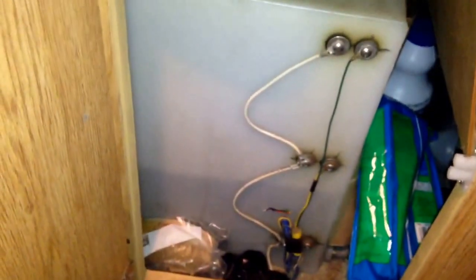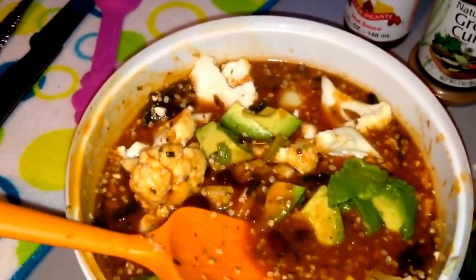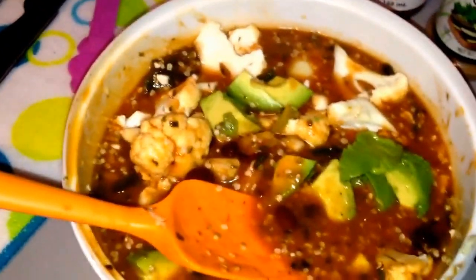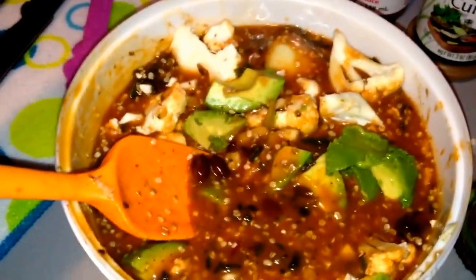I got about a third of a tank. I took a shower today, and just another tip to kind of save you time and get the rest of your stuff used up: I don't like eating the same thing twice.